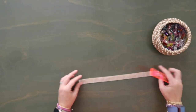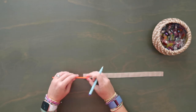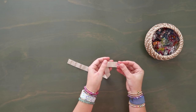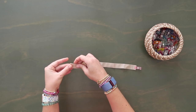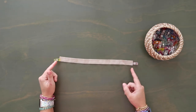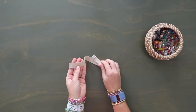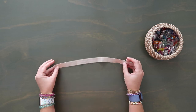Grab your fold over elastic and on the wrong side, mark one inch in from each short edge. Fold the raw edge of your elastic wrong sides back so the short edge meets up with that one inch mark — we're just folding the elastic back by half an inch. Add a clip. Now flip this right side out and topstitch three eighths of an inch in from the folded edges on each side of the elastic to hold the fold down. Flip it back and make sure you caught the short edges and the fold is in place.